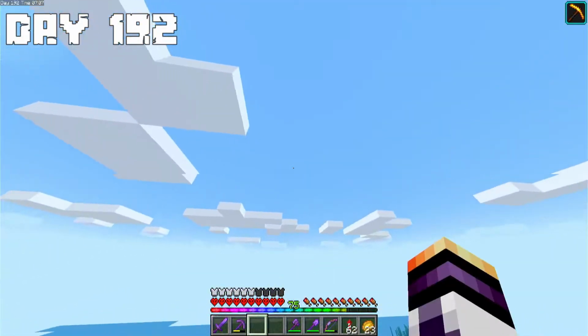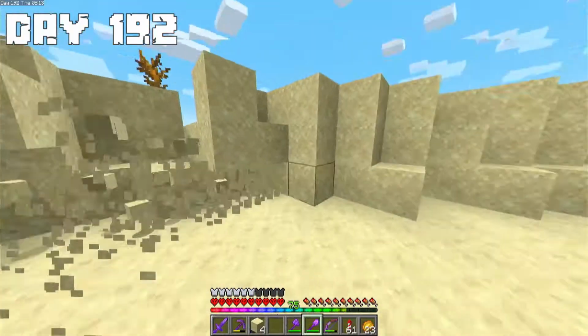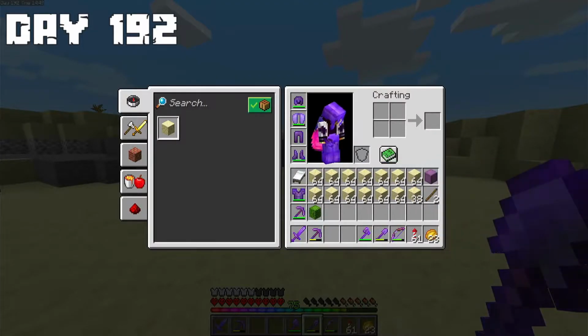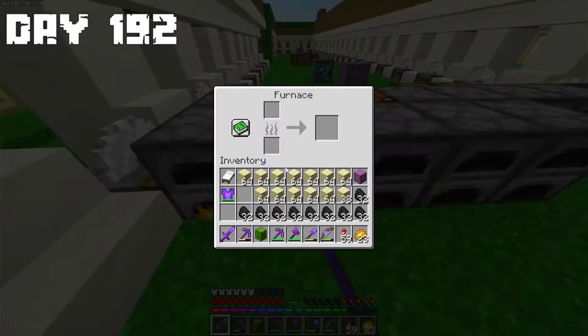Day 192. Because I need more glass and I used my old sand, I decided to go to the desert, and when I arrive I start directly to collect sand. After I fill up an entire shulker box with sand and a big part of my inventory, I go home. When I arrive home, I place a lot of sand to smelt.